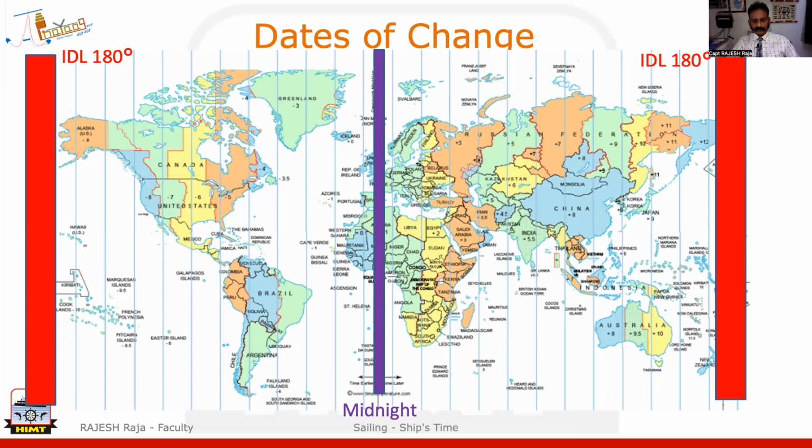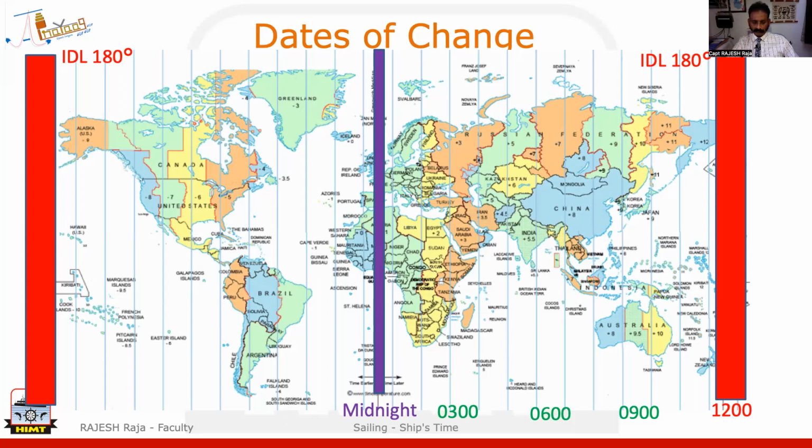Now, let me take a small example. Let us say that right now it is midnight at the Greenwich meridian. If you try to go easterly, approximately around 45 degrees longitude, because 45 is 3 into 15, you will see it is plus 3 hours, so 3 o'clock in the morning. Again, let us go easterly 45 degrees, so it is 6 o'clock in the morning. Again, 45 degrees, 9 o'clock. Again, 45 degrees, you will reach the ideal, which will be 12 o'clock noon. So please remember this.